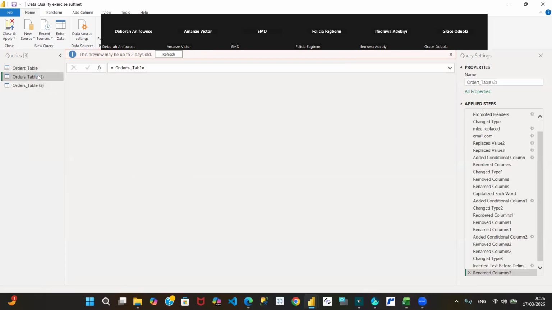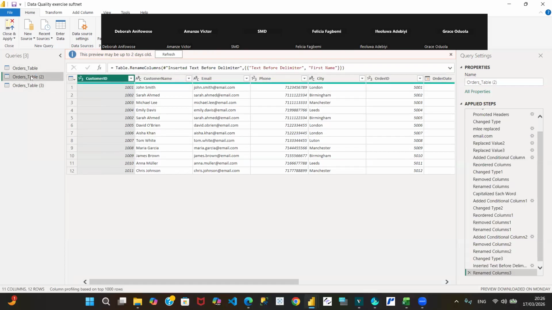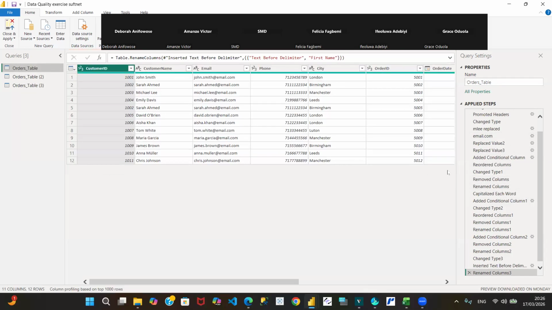Now, when you duplicate a table, that new copy is not dependent at all on the first one that you created it from. And we can see from the steps that it brought all of the steps along.